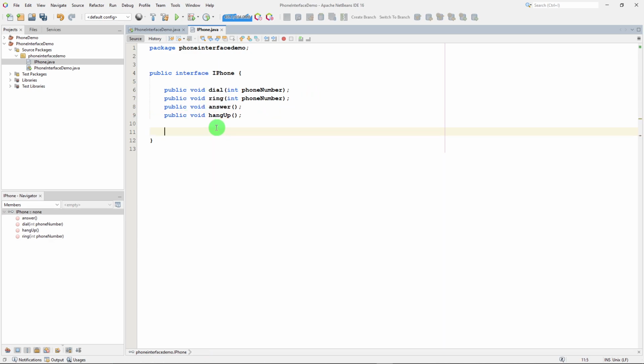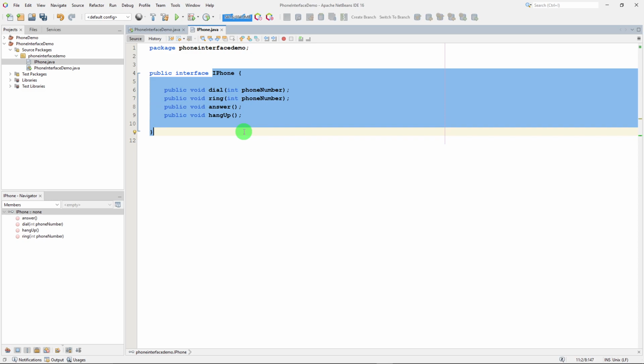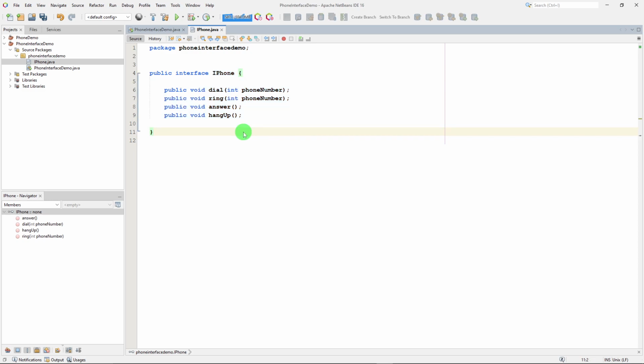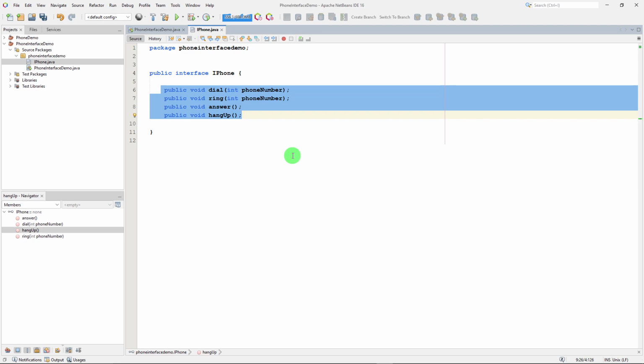Public void answer, public void hang up, public void ring with the option for phone number, and dial. These are the abstract methods that I'm saying anybody that wants to pretend they're a phone, any class that wants to have the functionality of being a phone, must implement. Now we're going to see how to use it.